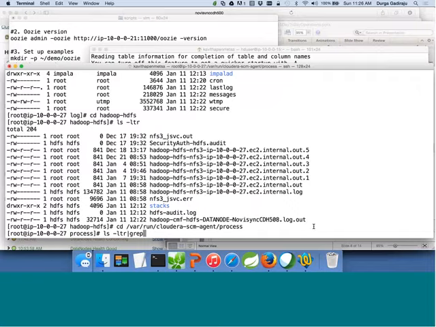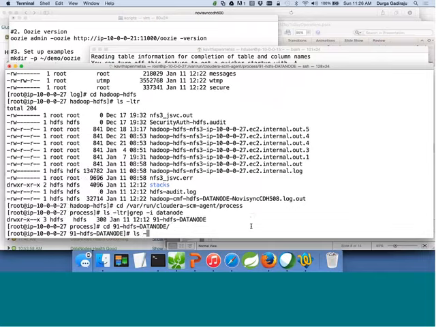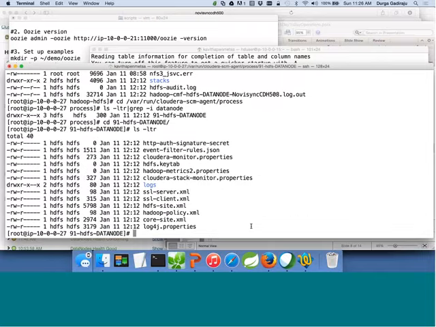So you can grep -i datanode. There is only one directory because we have run it only once on this node today. So you can go to this directory, and then you can look at log4j.properties.